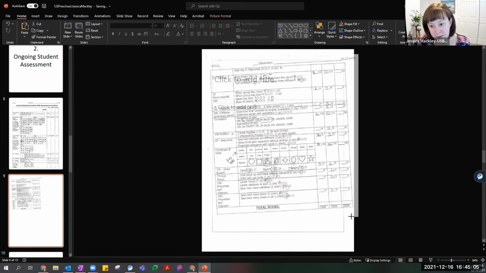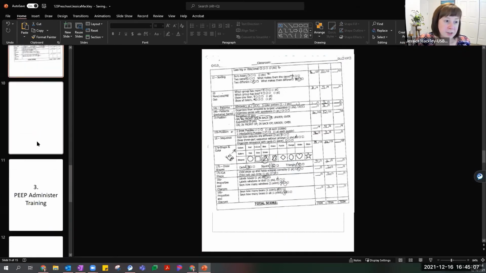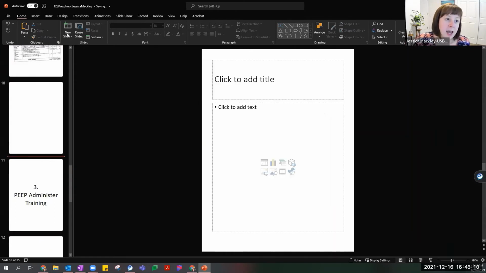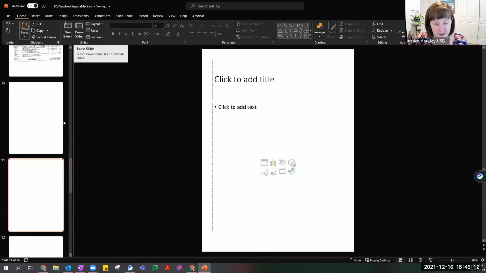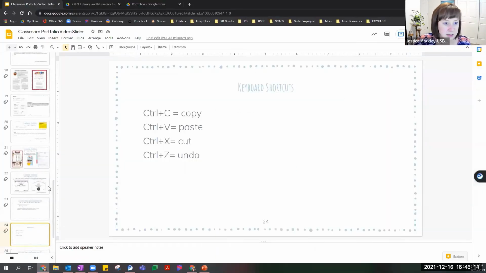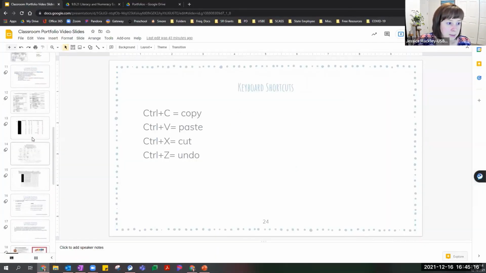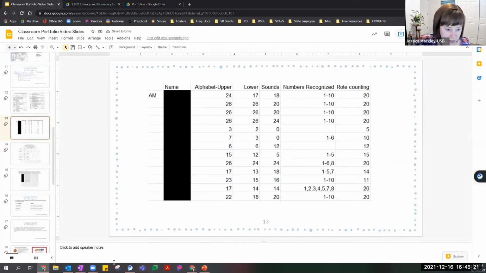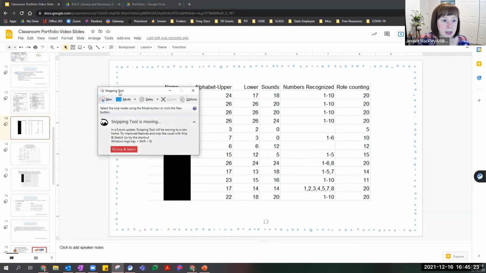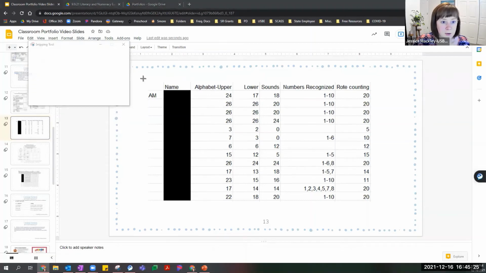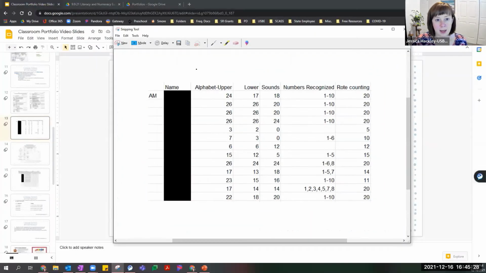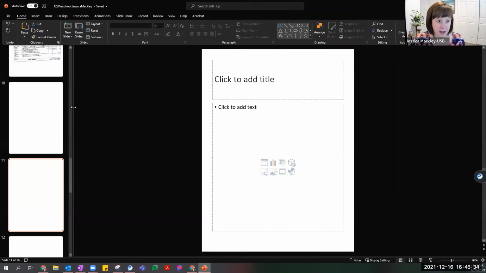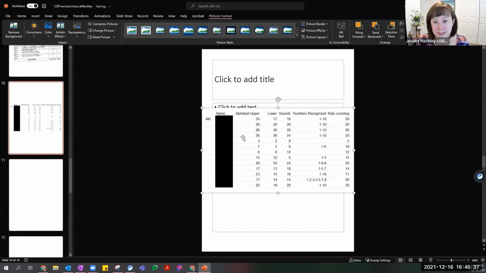Again, making it big. And we asked for 2 to 3 examples. I don't have those saved, however, I know they're in that other slideshow of mine. So let's go back to our original slideshow. Here's some additional examples. So I'm just going to select here. I'll show you how to do a snipping tool. So I select the snipping tool, hit new, select it. Okay, again, I can hit this copy or I can hit Control-C. Come back to this PowerPoint and we want slide 10, paste it in there.